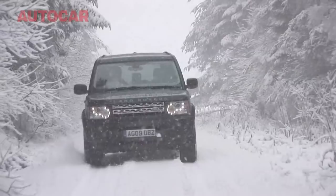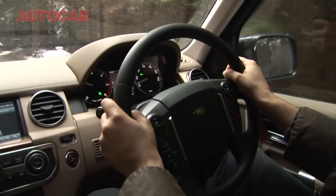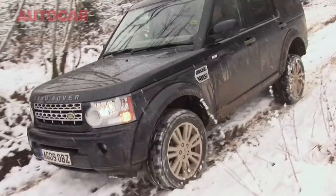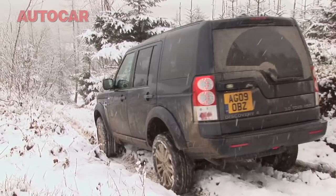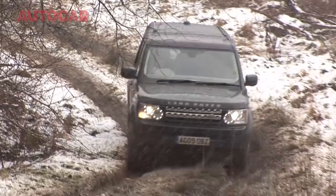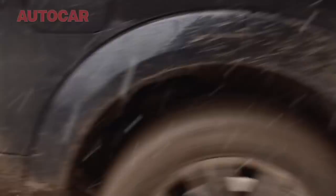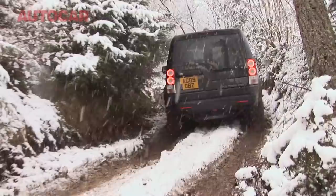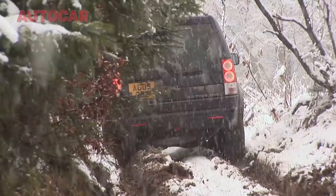Off-road, this Discovery is absolutely astonishing. It's not that it'll take you anywhere the Toyota won't, but it's the comfort and the ease that it brings while it takes you there which is just amazing. You sit here and the ride is like that of a limousine even when you're going over the most absurd terrain — it just makes your life so much easier. With the terrain control down here, you can just select the right settings for the environment that you're in and the car won't quite do the rest for you, but it's pretty close. Toyota do have a similar system, but it's not available on the Land Cruiser we have here today. You can also get a crawl control on a Land Cruiser that works at about a single mile per hour, which is a wonderful device, but it happens not to be on this car. So with these cars here, the Land Rover may not be any more capable in this environment, but it's certainly an awful lot easier to drive.